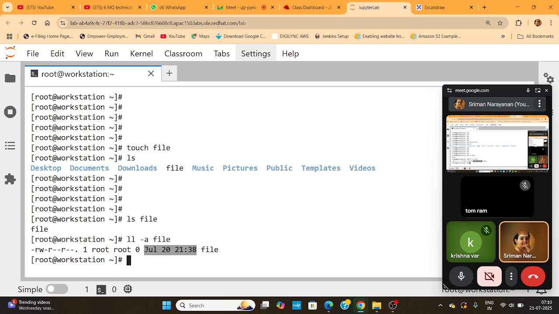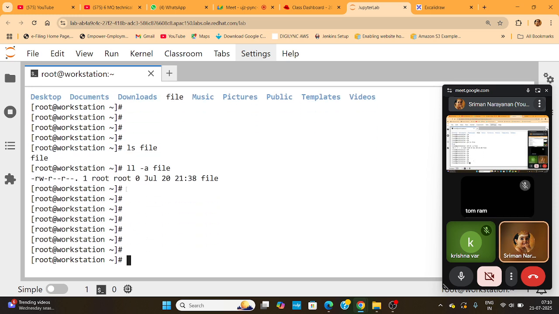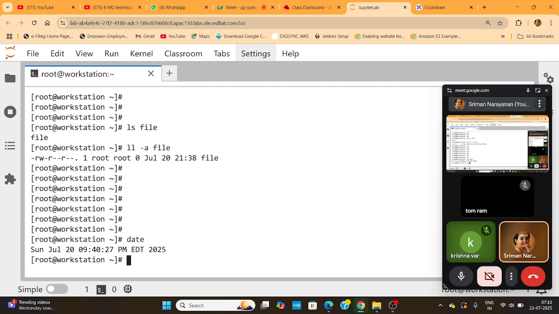Is this the creation date or the modification date? File modification date, I think. Yes, exactly, modification date. Let me try to change the time and date. Don't bother about this command.